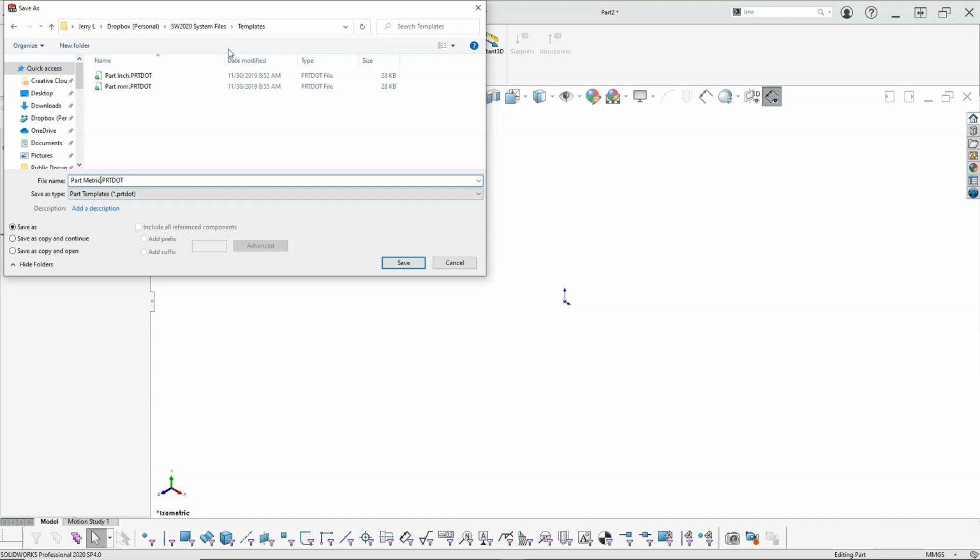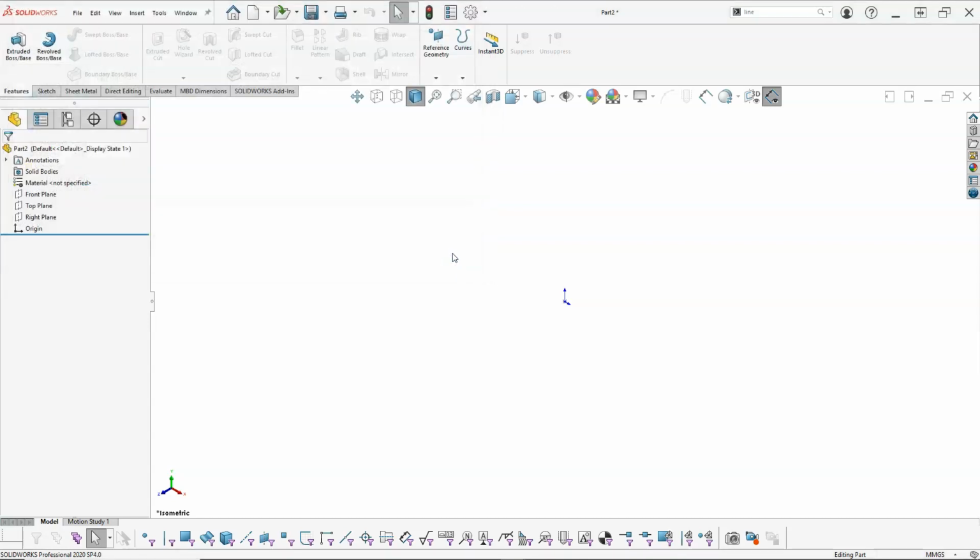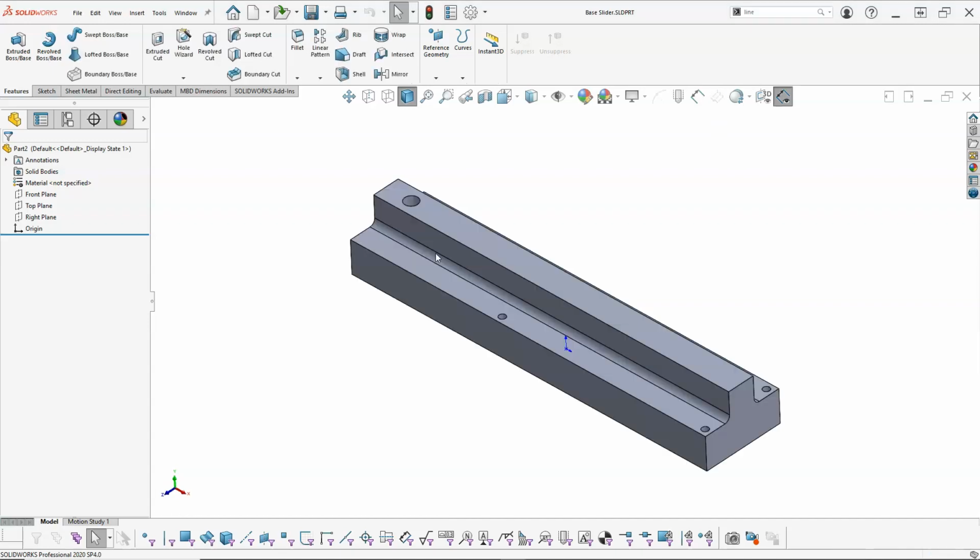Save it into the template folder, and then the thing to be aware of is the next file that you save. I'm going to cancel this because I don't want to overwrite or change anything that's in there. The next file that you save, you're going to want to navigate back to your project folder because it's going to default. If it's the SOLIDWORKS defaults, it's going to put it under C drive, Program Files, SOLIDWORKS, SOLIDWORKS 2020, and it's going to bury it about 10 levels deep.